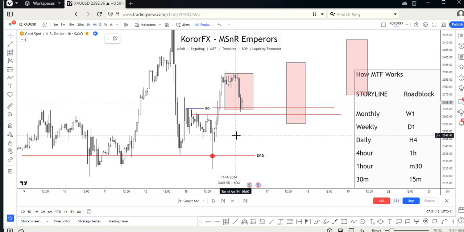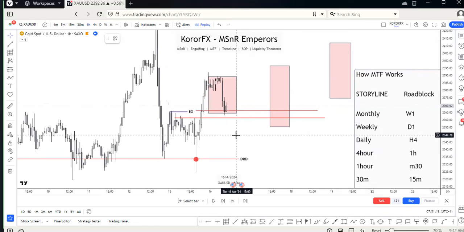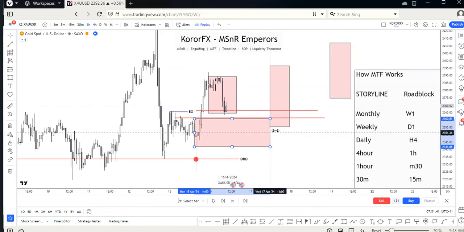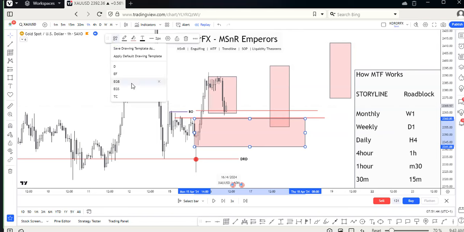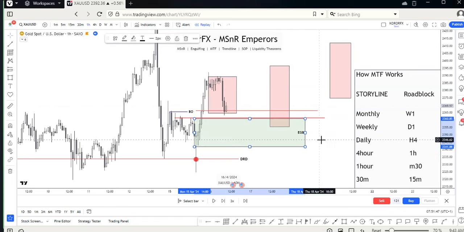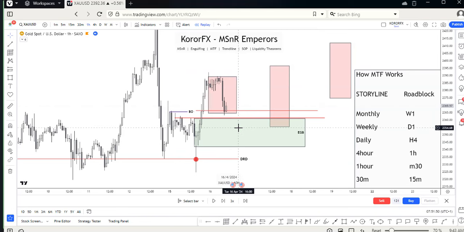We use different confluences, as you know, guys. But the most important setup on 1 hour is when you get SNR plus trend line plus engulfing. When these three things meet together, we have a strong setup. For example, right here on 1 hour, we have this engulfing candle. This will be an engulfing buy. This zone is where we want the price to enter, but we will not enter only with the engulfing. We still want confluences.